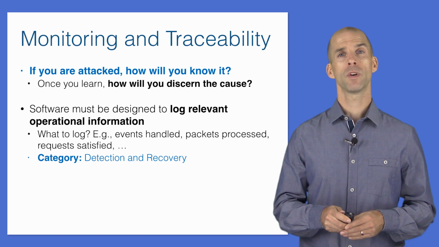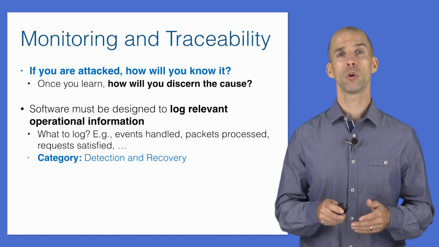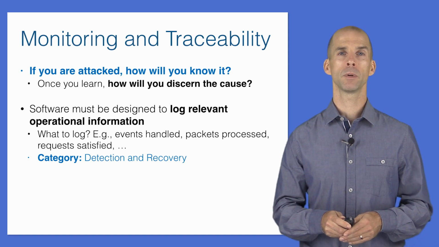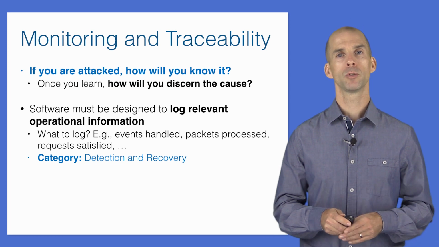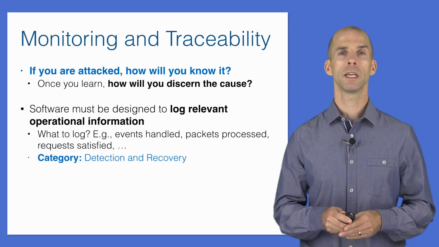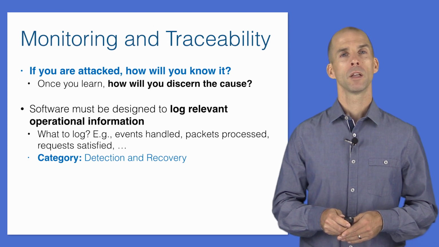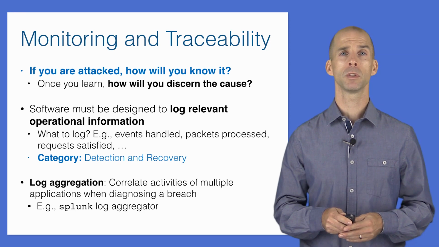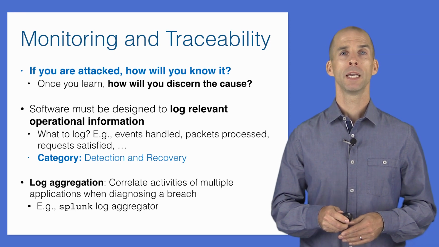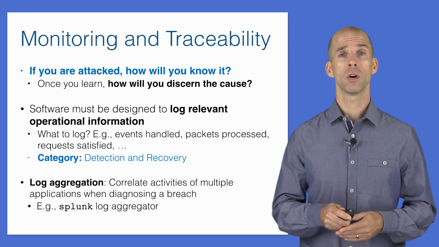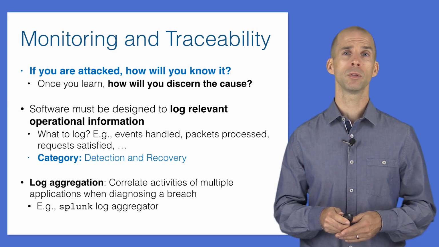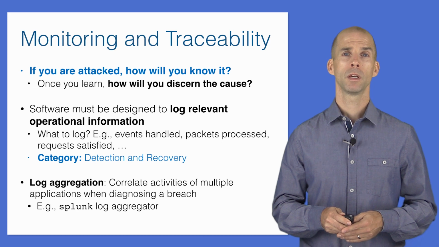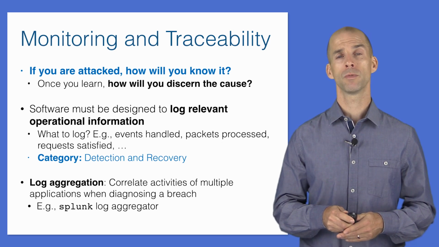A way to satisfy both aims is to have the system log relevant information during its operation. Such logs will contain things like transactions processed, failed login attempts, and other unexpected events. The logs produced by a system can then be aggregated with other logs of systems on an enterprise's network. And together, when considered, all of these can aid the diagnosis of attacks. Software like Splunk can be used for aggregation.